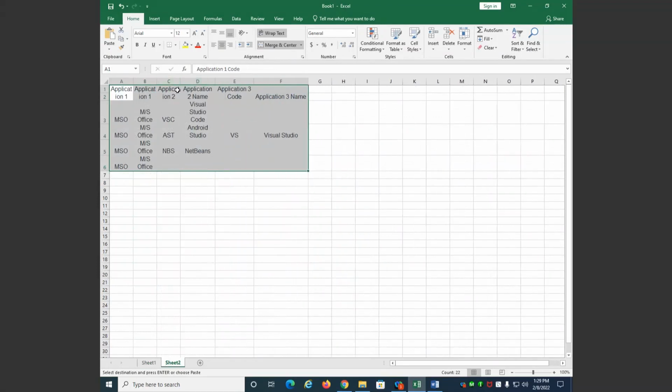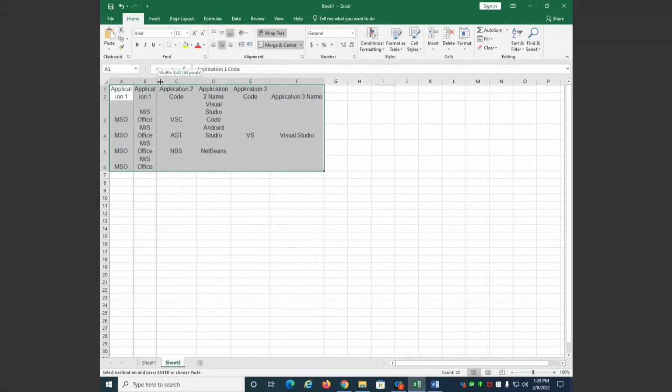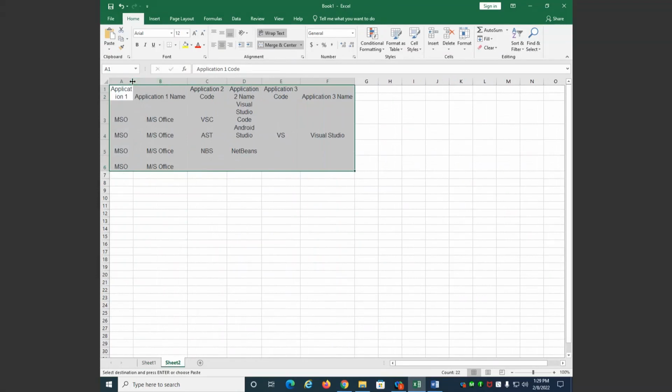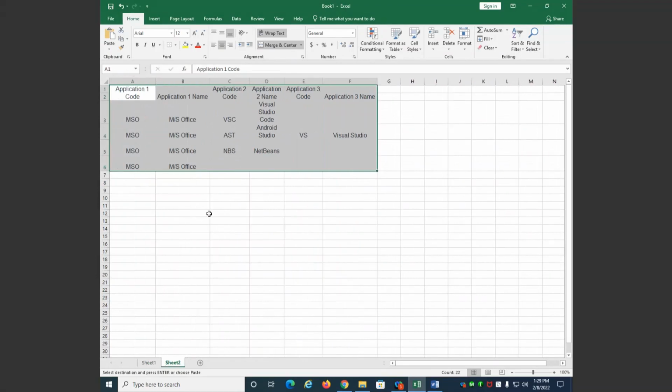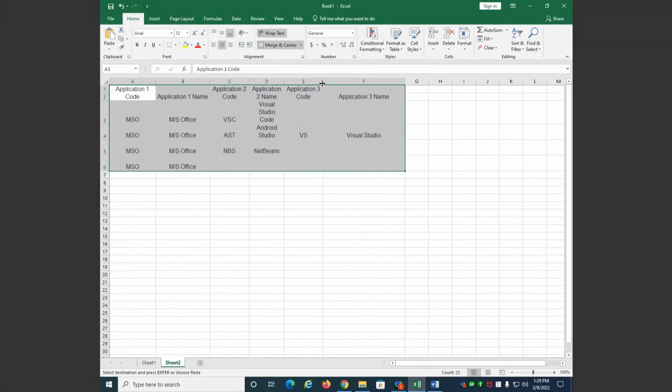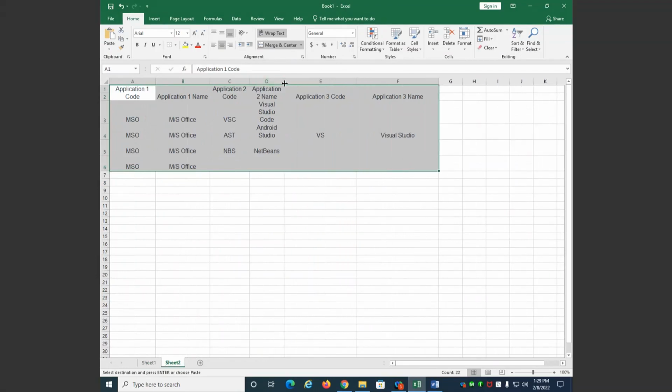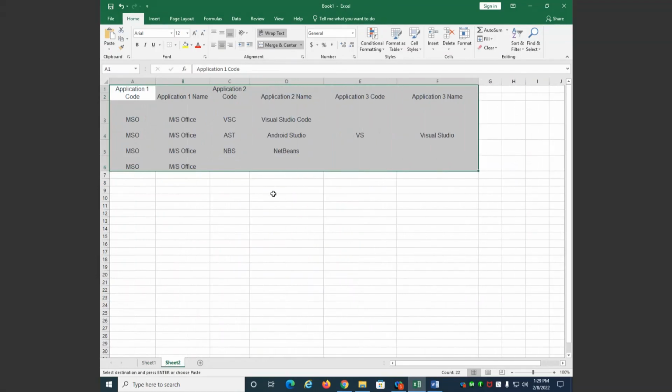So what do you do with these repeating fields? Well, the answer is almost the same for every bad situation that you find in database design. You create a new table for it. All right. So we will create our application table. By the way, one of our goals in doing this normalization process is we don't just want to change the database structure. We have to keep all the meaning, all the information that was in the original.